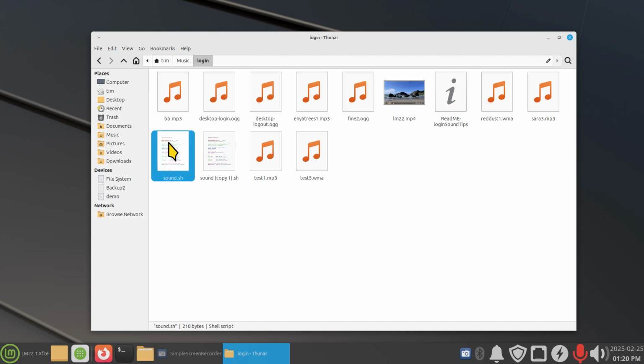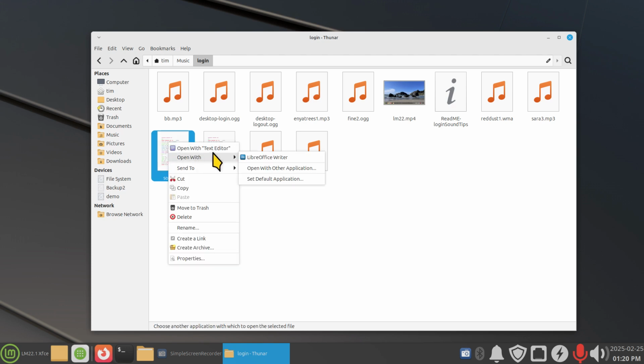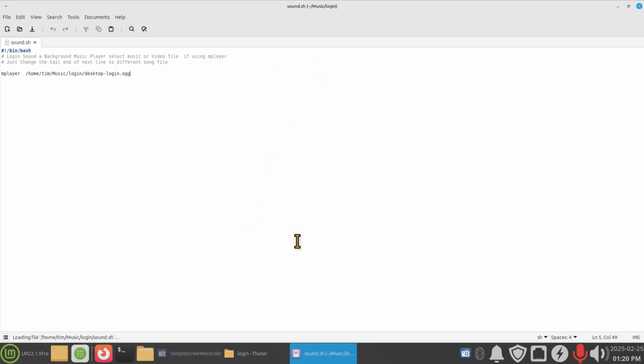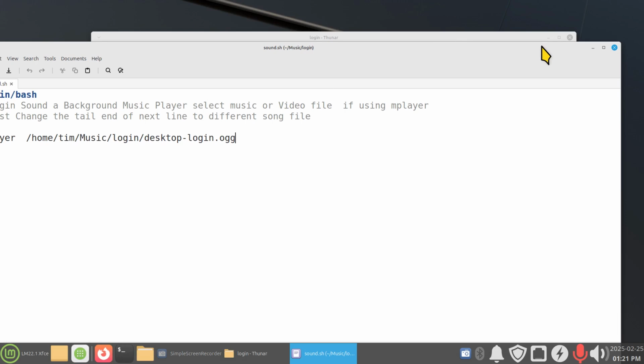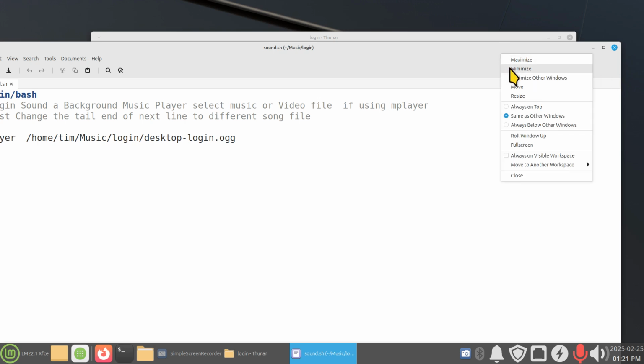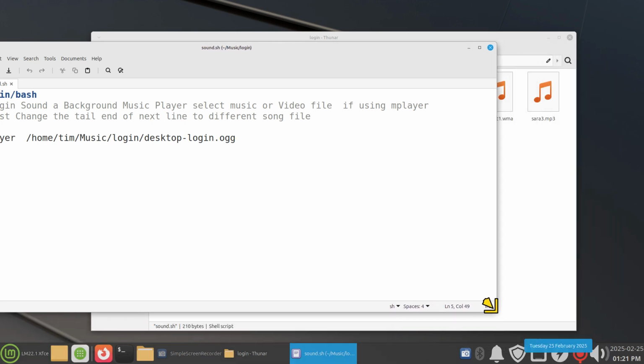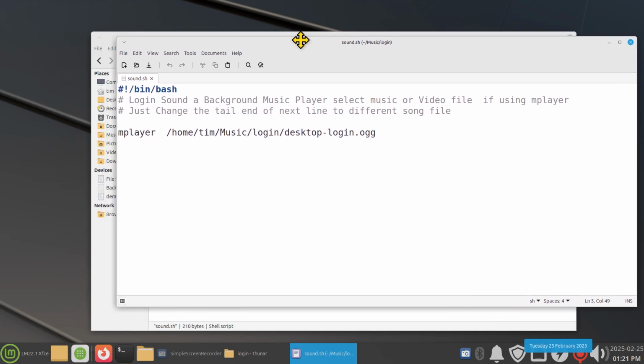So I'm going to open this up. And we can see that this has only a couple of lines. If you don't mind, I will make this a little bit smaller. Actually, let me just resize it this way. And then pull it to the center. So the first line is called the bin bash statement.